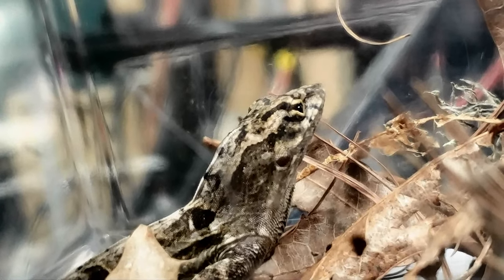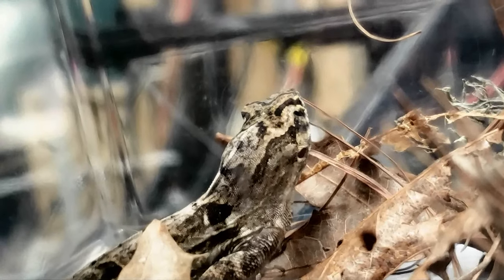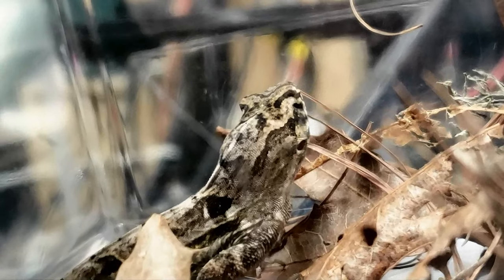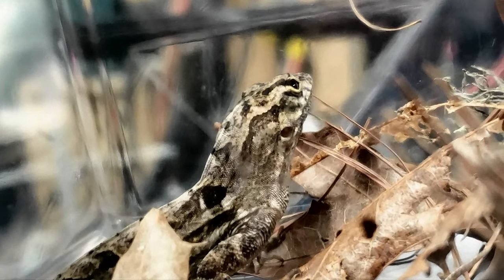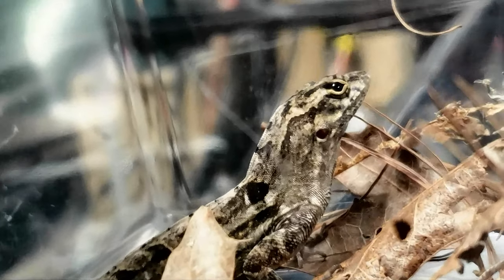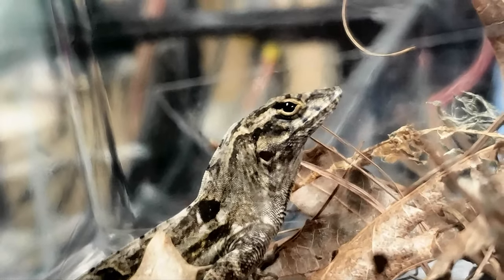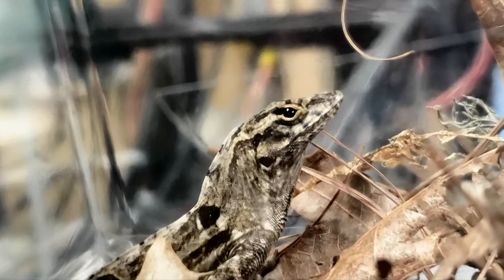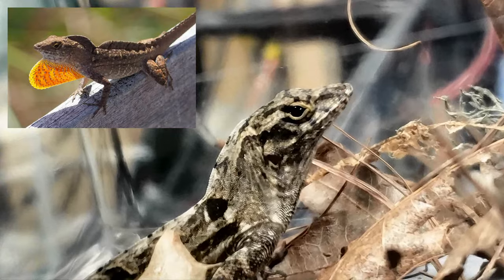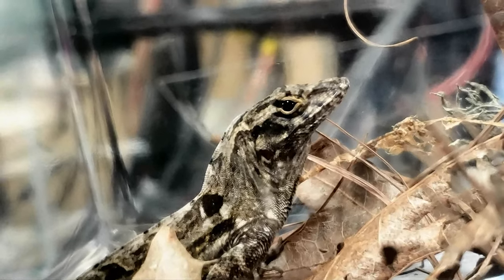Hitch has been living here all this time, eating mainly crickets and small roaches, and he's doing quite well. He has molted several times — in fact, he's in a molt right now. During this time, I've taken some really good pictures of him as best I could. He's a pretty jumpy little guy; I guess if I was that size, I would be too. He has grown a little bit and has been so comfortable at times that he would present his dewlap and also his dorsal crests, which are just absolutely stunning. Here's a couple of photos of Hitch from during his stay with us.